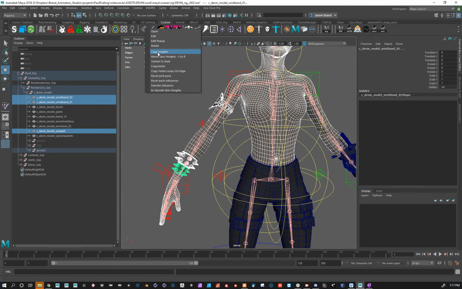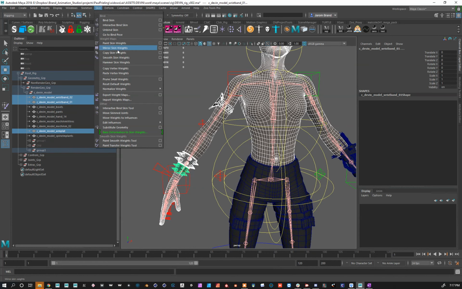All this does is look at the source geo and grab all of the influences, then use those to create skin clusters on any of the secondary meshes, paint the weights, and then do Maya's built-in copy weights, and then it removes any unused influences. So that's what my tool does.